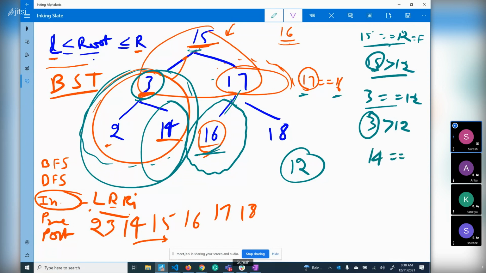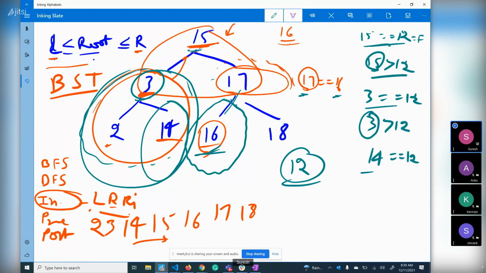Is 14 equal to 12? No. Now you will see, do we have any children for 14? No, there are no children for 14. Now you end up completing the search and you don't have 12. So then we simply return saying, okay, we did not find 12 in the tree.